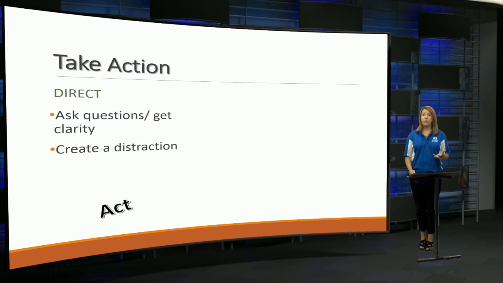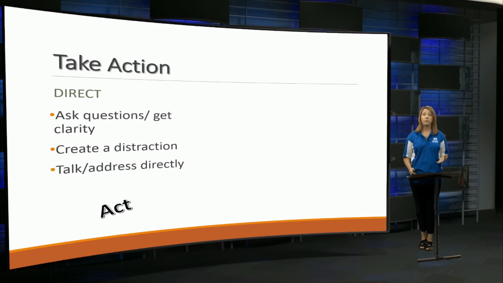Things like that, you can do things like create a distraction. So going up to someone who is maybe intoxicated, or maybe they've been given drinks in order to get them drunk, and leading them away. Those are times when we can jump in and just say something like, I need to talk to you for a second, pulling them away. Sometimes it's something as easy as maybe spilling a drink on someone. Creating a distraction, any way you can do that is a direct action that stops the harmful situation.